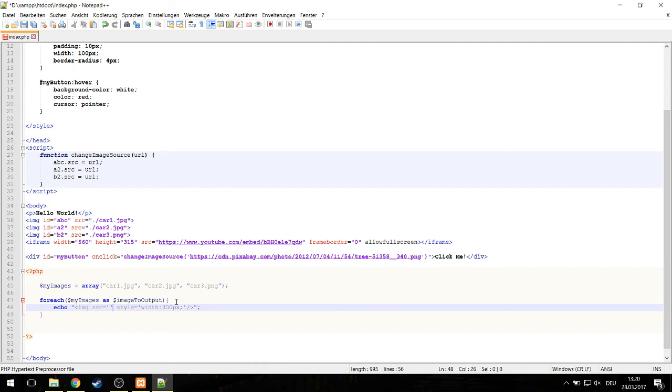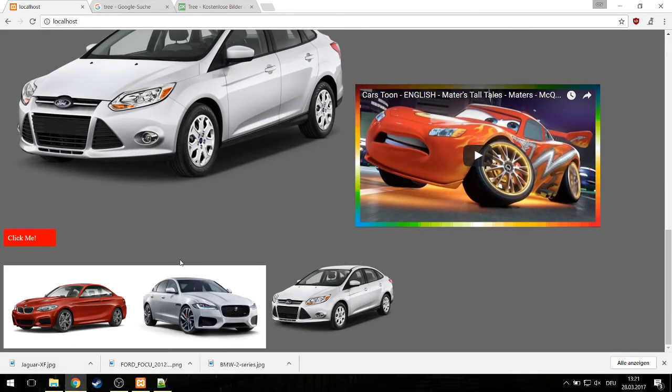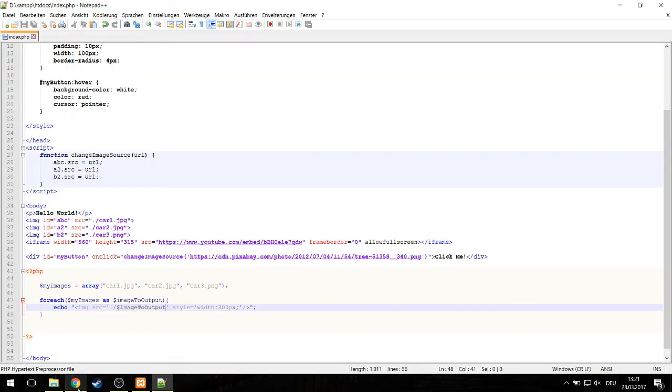And inside it here we basically just say this variable, and the output of it will be this. So basically we are outputting this image here that we have in our directory without writing this amount of code. We just write something like that, an array, and then just output the elements of the arrays.